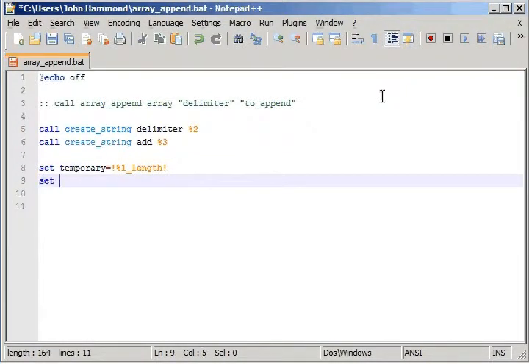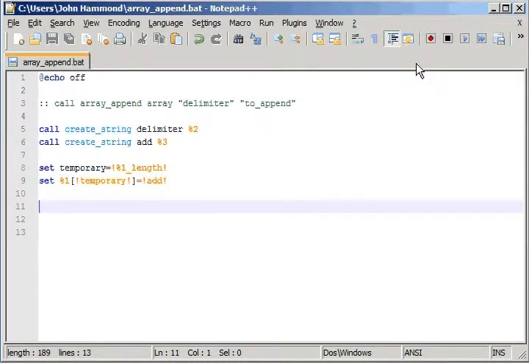And now we can go ahead and set the array that we're passing to, at index temporary, to equal add. So we're adding that on right there. That's pretty easy. But now we need to update the length and what the actual array says. So we can do this with set /a %1 length, and that can equal temporary plus 1.